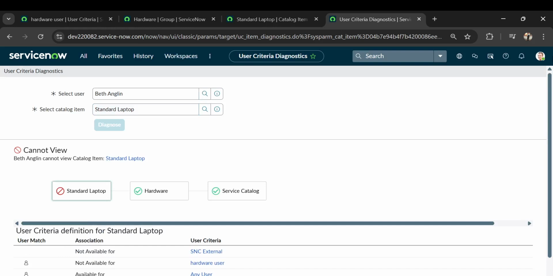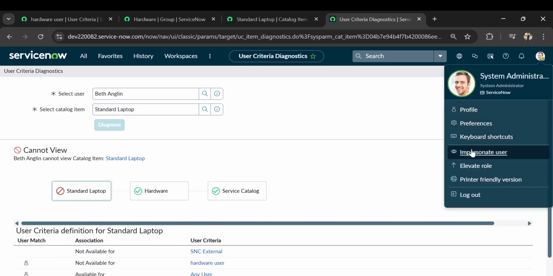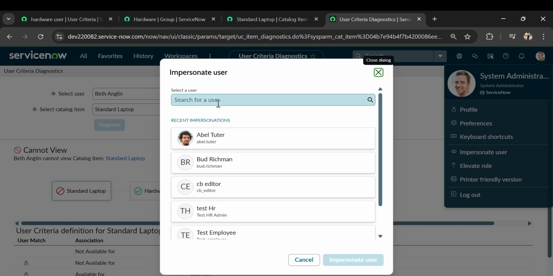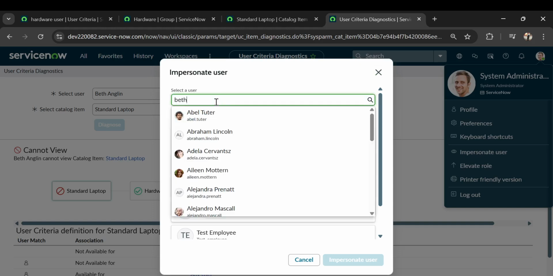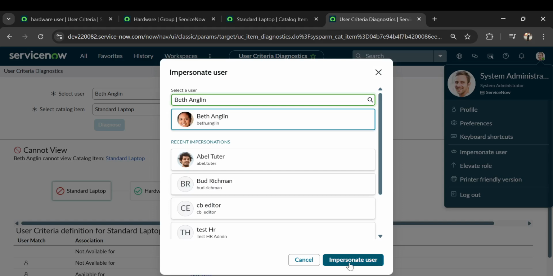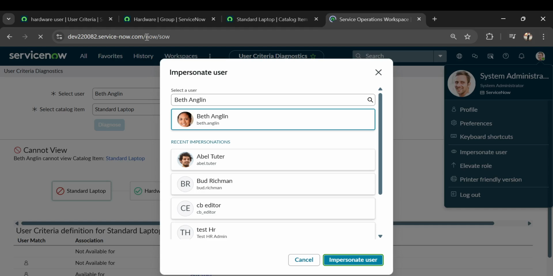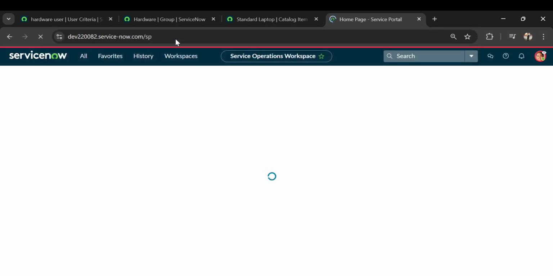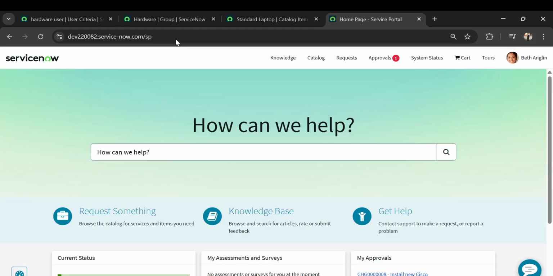Now what does this mean? If I impersonate as Beth, and then I go to the portal, I will be able to order all the catalog items that were available, but not the standard laptop.